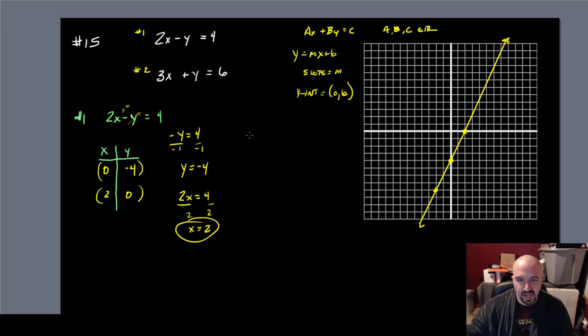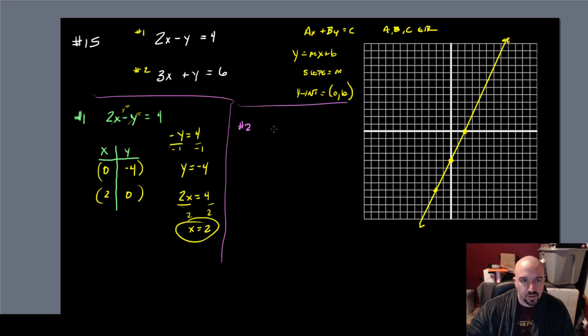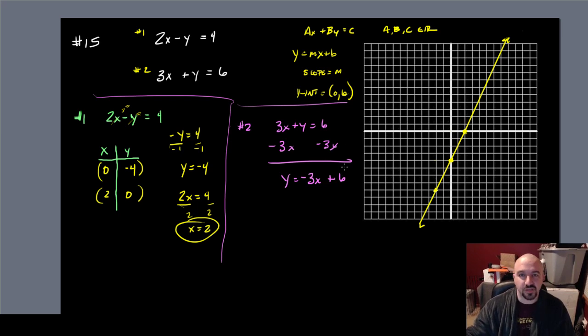For the second one here, number 2, 3x plus y is equal to 6. I'm going to do this through the slope-intercept form. So I'm going to subtract 3x from both sides. When I do that, the y is left alone, giving me y is equal to negative 3x plus 6. The 6 was positive here, so the 6 will remain positive because we didn't move it. There is no x term, so in a sense you can think of 0x minus 3x. That gives us our negative 3x.